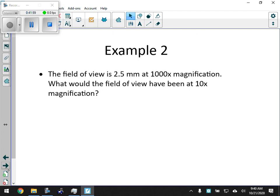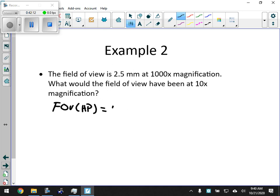The field of view is 2.5 millimeters at 1,000 magnification. What would the field of view have been at 10 times magnification? So I'll use the formula again here, but some of you maybe already can tell me the answer.